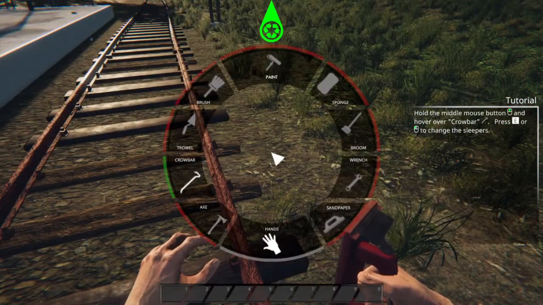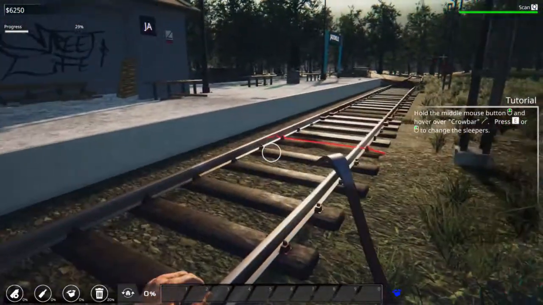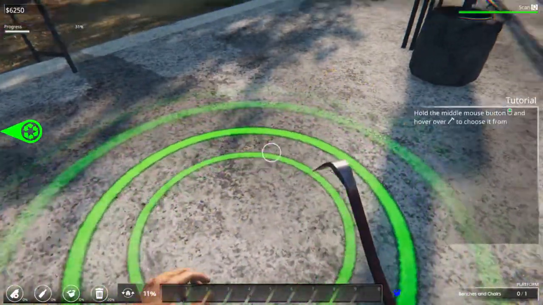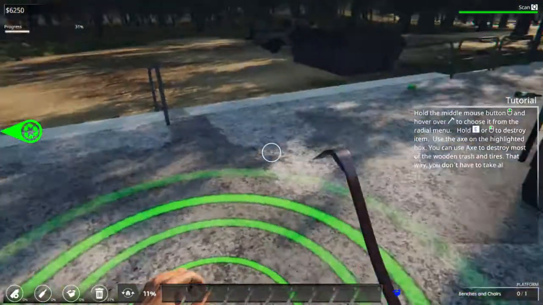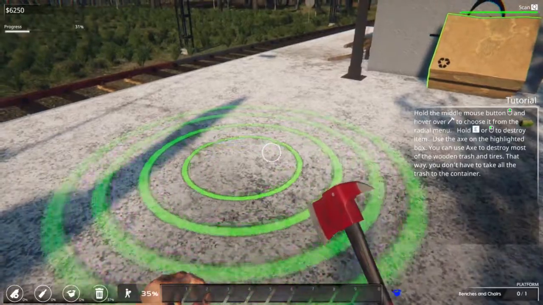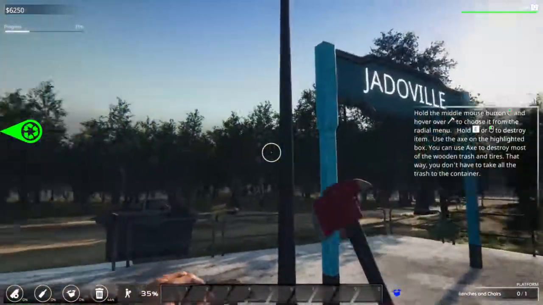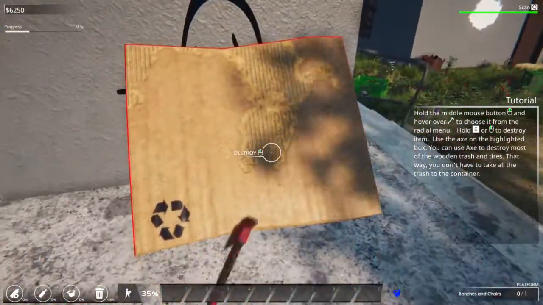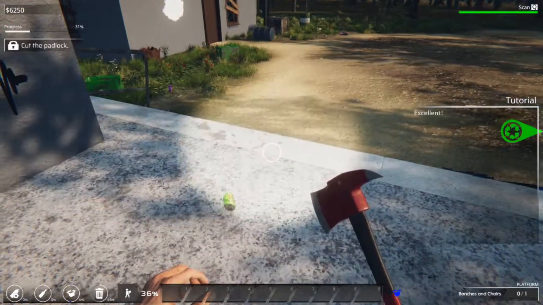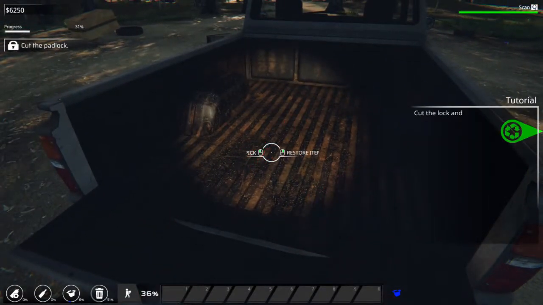Alright. Get the crowbar out. What am I gonna do with the crowbar? Oh, break this. Crowbar does a lot of damage. Okay. Hover over the axe. Oops, I was supposed to do that with the axe. All right. Where you'll need a flashlight to spot trash under the L. Okay, pick those up.